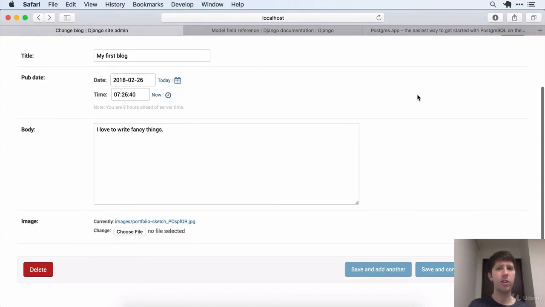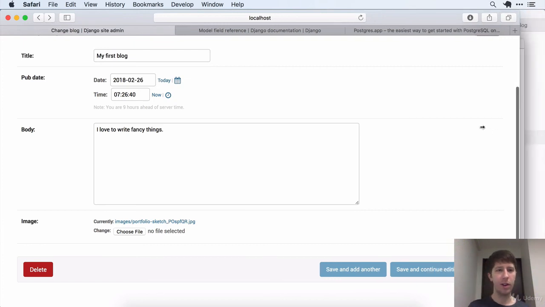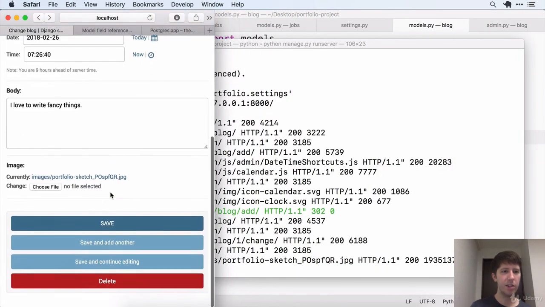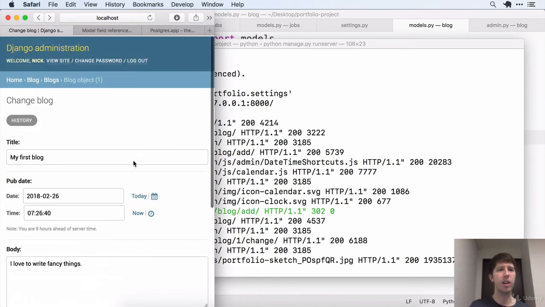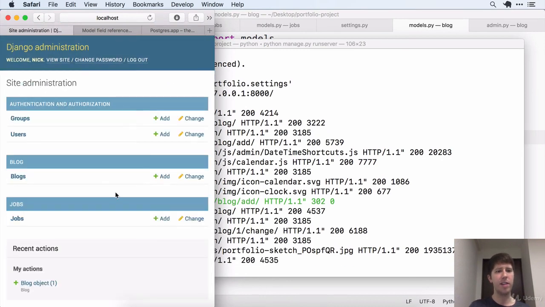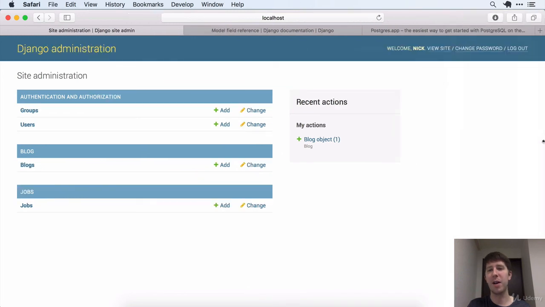One more small little tidbit here. A great thing about Django 2 is that the admin site looks great on mobile. So as you'll see, if we shrink the screen here to be smaller and smaller, things sort of stack up in a nice way. If we go back to the home page, this is all nice. Before, it just pretended like there was no such thing as mobile, and it was this big thing. And if you're on your phone trying to do stuff, which, I'm not sure all the time you're going to be logging into the admin portion of your site on your phone. But I've had situations when I wanted to do that for a website that I had, and I thought this would be great. And this is one of the awesome things that comes with Django 2.0.